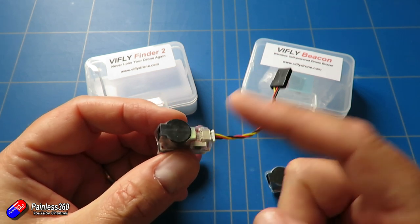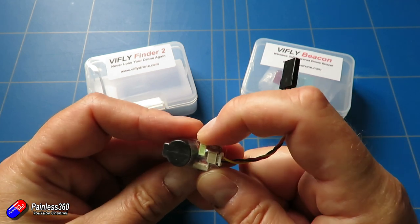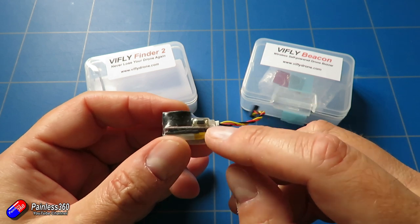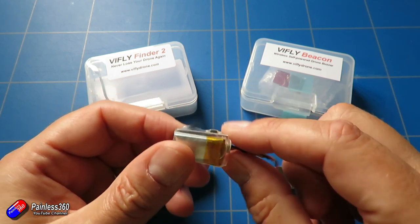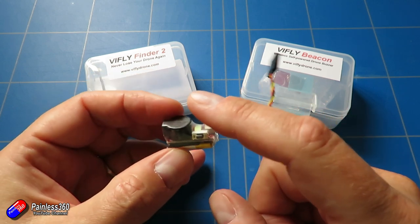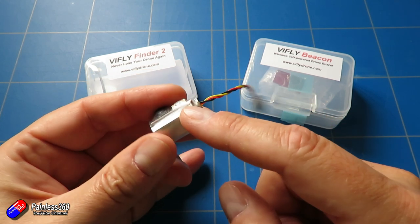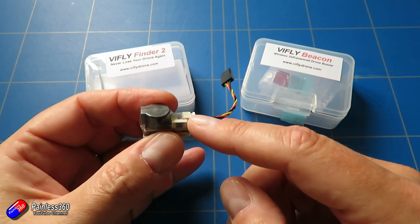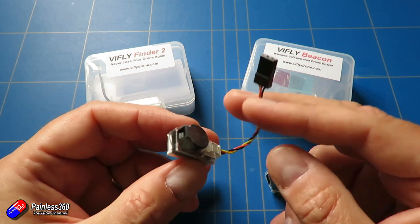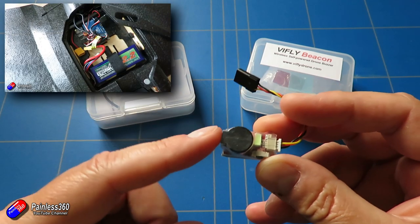It's an awful lot louder than the standard piezoelectric buzzer. It has a flashing light on it, it auto detects darkness and light. You can arm it and do other things with the button on here, but the fact it has the battery backup is great because not only is it a lot louder than a standard buzzer, it also sounds even if the battery gives up or the battery is disconnected or ejected as part of the crash, and I am starting to use these now.